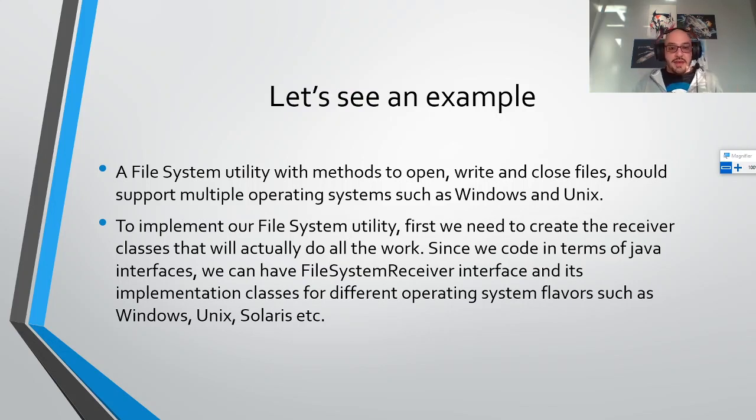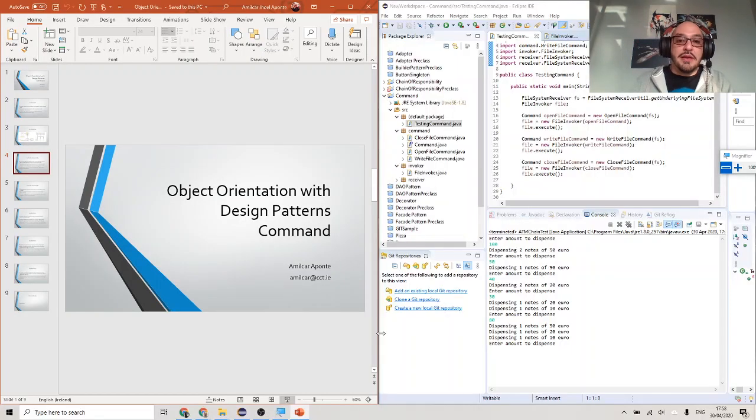Now, in this case, I have implemented a file system utility that is going to help me define which of the file systems I am working on at the moment. The code that I have given you on Moodle is going to be able to identify what sort of file system you have in your own system once you run the code. I have also created a file system interface, and I have two concrete classes, one for Windows and one for Unix. So let's take a look at that bit of code.